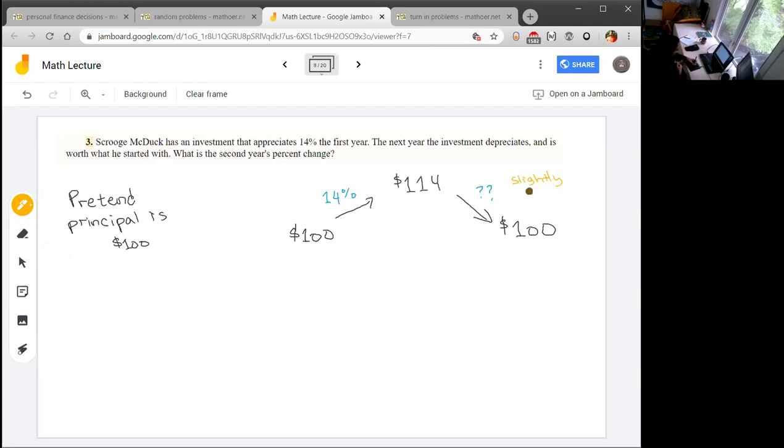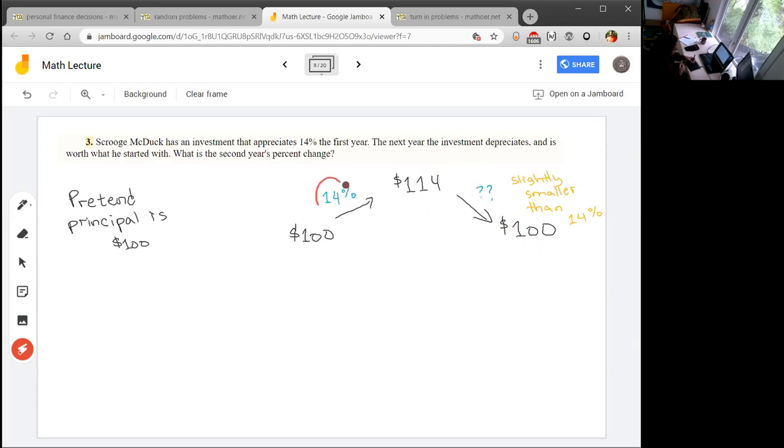Let's talk about why. If his peak value was 100, then 14% would bring us down $14. And we want to go down $14. But his peak value is bigger than 100. So if we do 14% of a bigger number, we're going to get something a little more than $14. And then we're going to come back down and we'll be at $99 or $98 or something like that.